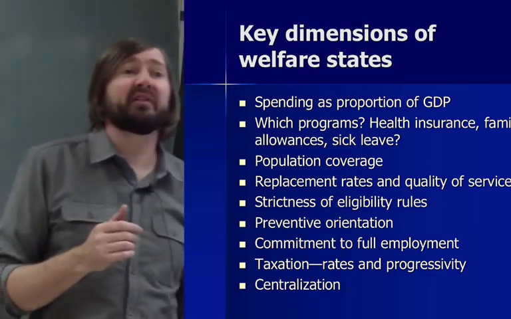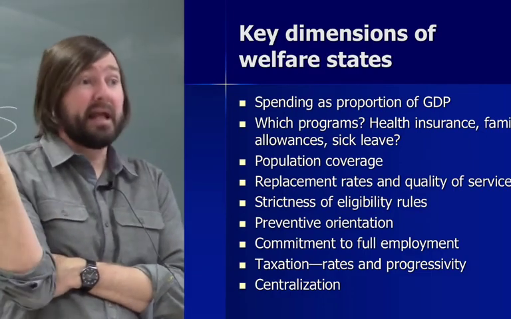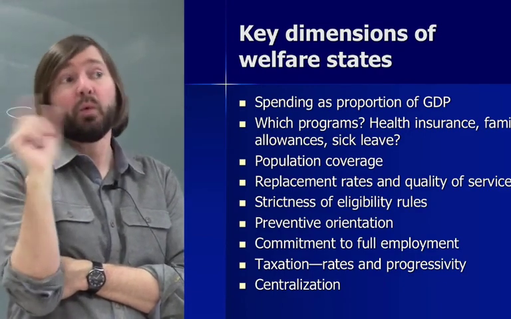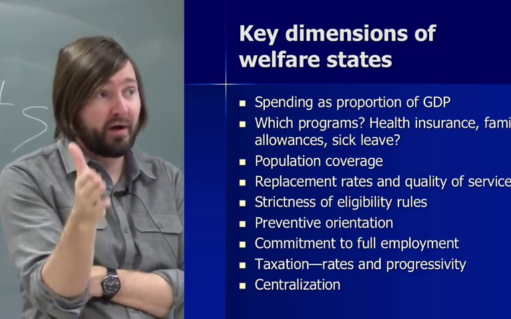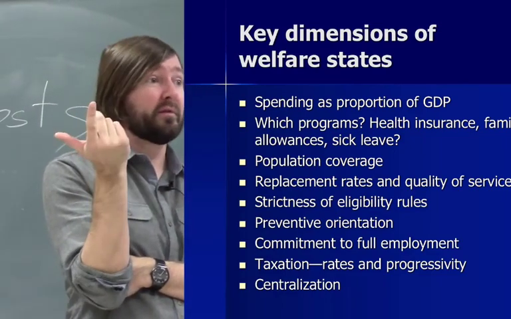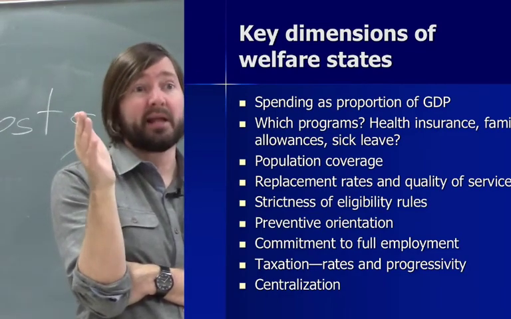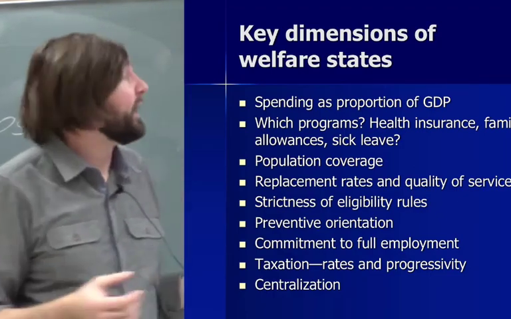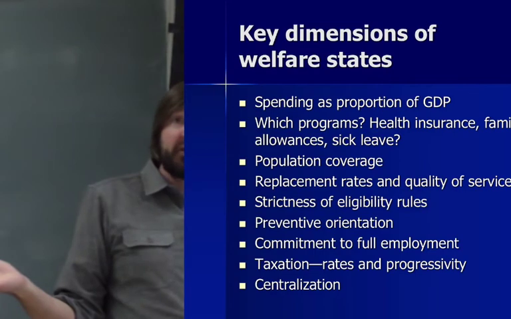And then lastly, centralization. This is a key point for the United States. We have 50 states here. Those states have quite a bit of power over welfare programs. Many welfare programs are a sort of dual, a joint between the federal government and the states, okay? Medicaid is an example. TANF, or Temporary Aid to Needy Families, is another example. So, it's paid for by both the states and the federal government, and both of them try and regulate that program. That's unusual, okay? And it also means that there's a lot of regional inequality in the United States, okay?